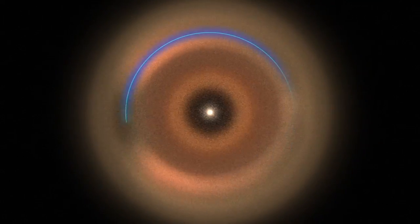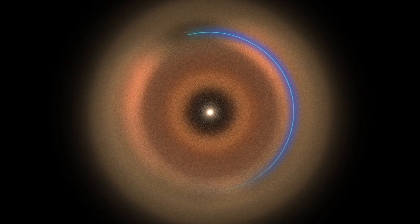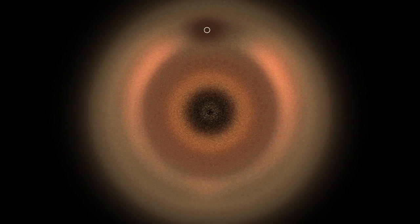New computer models created by NASA scientists, shown here, reveal what dust in the Kuiper Belt might look like to an alien astronomer. Neptune creates the intricate pattern — the massive planet's gravity tugs on the cloud's dust grains, nudging them in their orbits. Neptune creates a ring structure in the dust cloud which features a gap where the planet itself resides, and this gap should make it fairly easy to tell where Neptune is from afar, even at distances where the planet is too dim to detect directly.